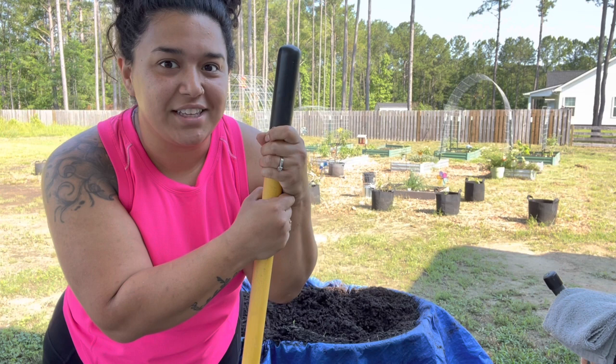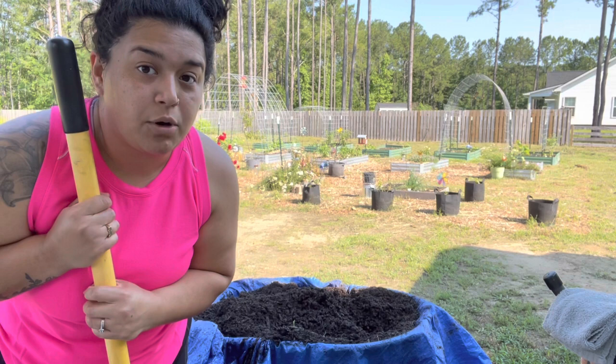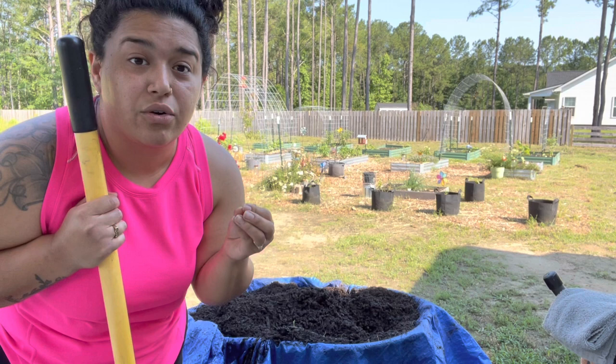The last time that I used grow bags I did my berry bushes, and what I did that time was I took some compost that I had left over and I mixed in things like perlite. You can use coconut coir or peat moss just to help it so that while it's in the grow bag, it won't pack that soil into the bag whenever it gets watered or it rains, making it really difficult for the roots to spread through. So I have here some leftover compost.